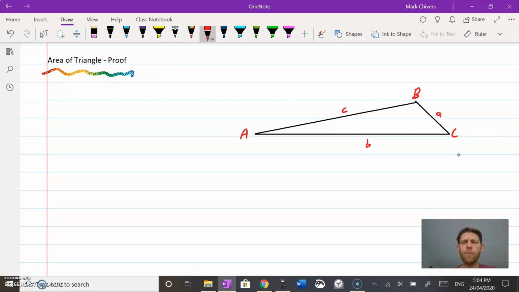And very similar to the sine rule, we're going to start by just saying, well, if we want to know the area of a triangle, we need the base times the height. And the height we'd usually get by getting a perpendicular line up to the top of our triangle. So we've got ourselves a perpendicular line. Well, what if we can use trigonometry to represent that perpendicular line's distance? Then maybe we can work out the area of a triangle without needing the perpendicular height at any given time.